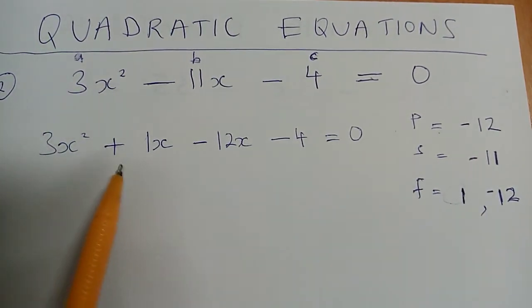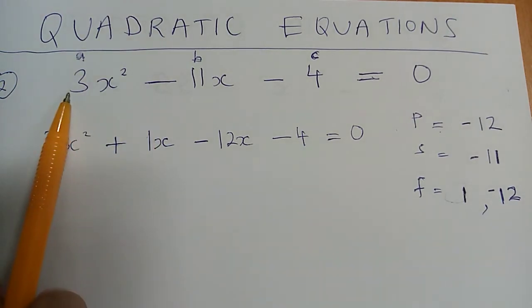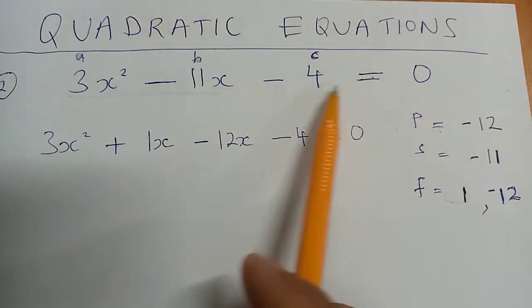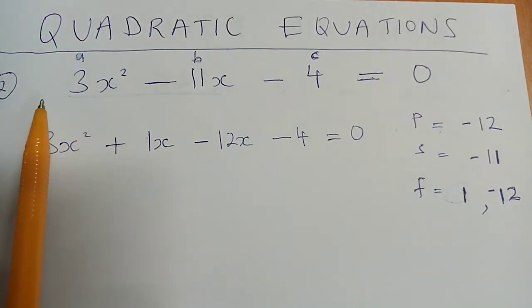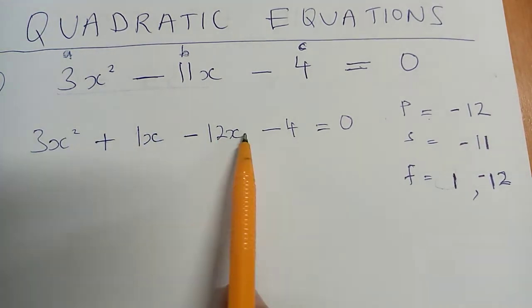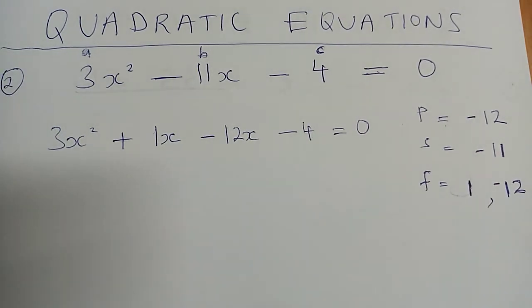The aim of arranging these letters and numbers like this was so that we can factorize this side on its own and this side on its own. Let us say we decided to factorize from this first step, 3x squared minus 11x minus 4. The only common factor we would get would be x, but then we wouldn't be able to factorize through the next steps. But once we have done this and found two factors, now we can factorize this side separately and this side separately, and our factorization shall be able to move to the next step.